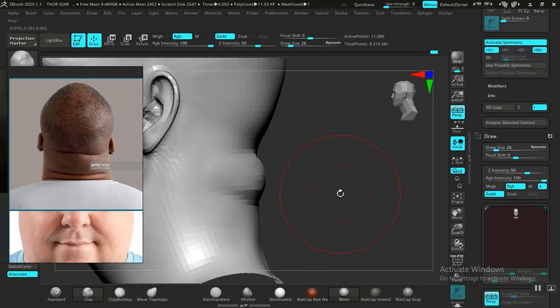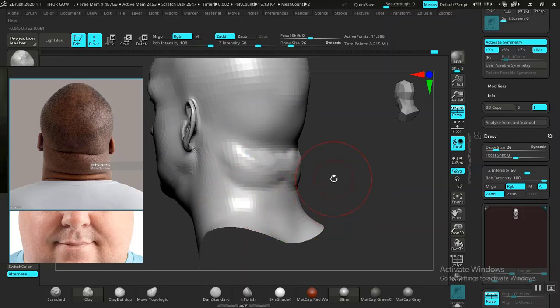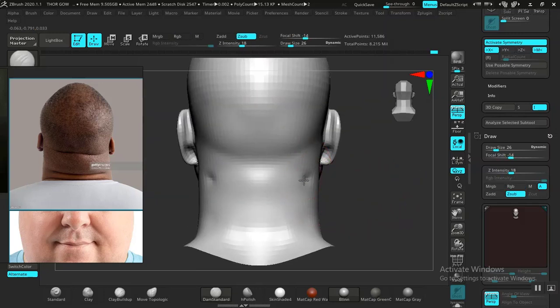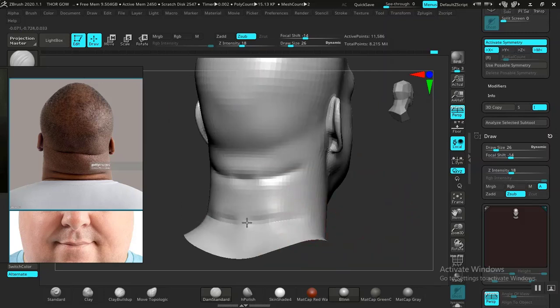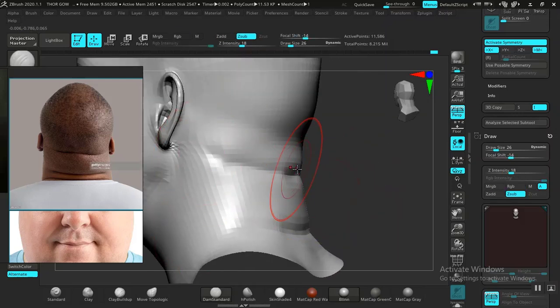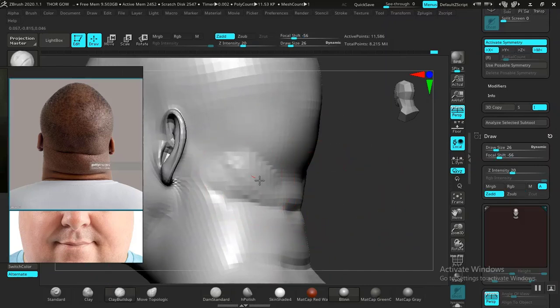Like I said, it's not completely necessary to do this, but if you want to, that's fine. Like I said, the hair is still going to cover most of these details I'm adding here. But just for the sake of being evil, I want to add this detail in here and kind of waste your time. I'm just joking. If you want to add that in here, you can always add it. If you don't want to, it's still completely fine. It's not completely necessary to have these details for the back of the neck.